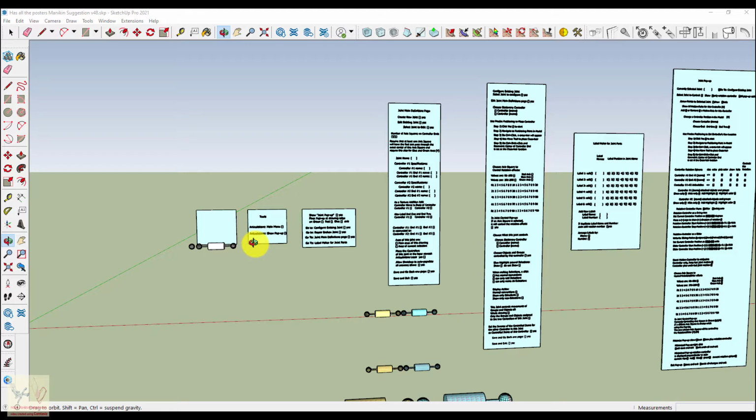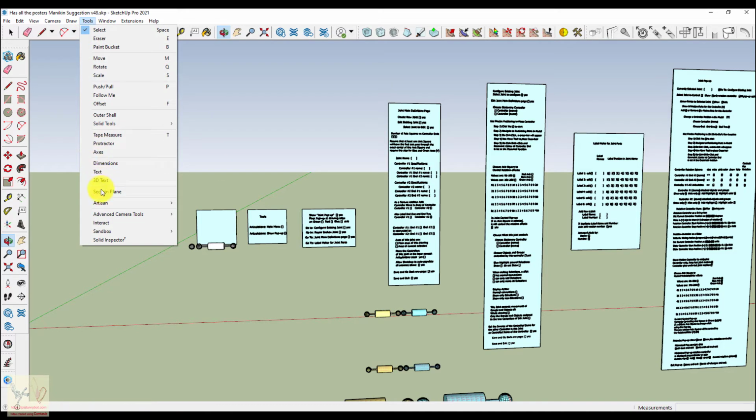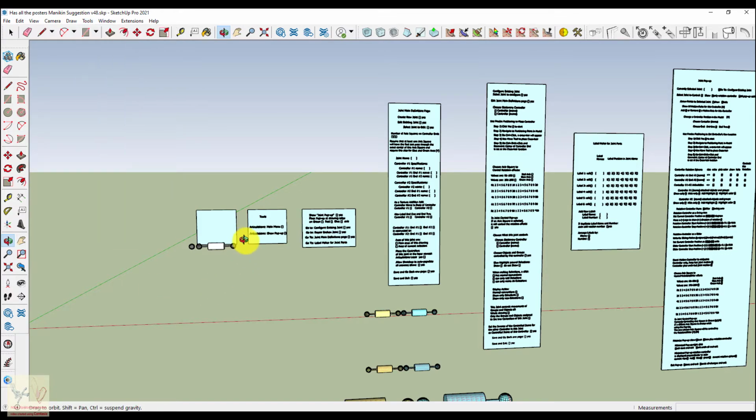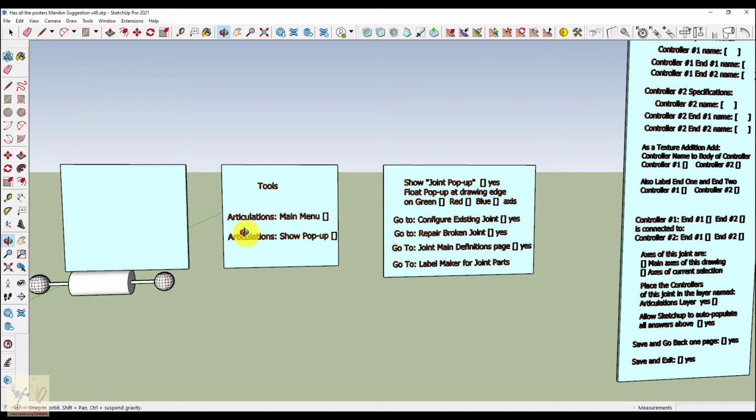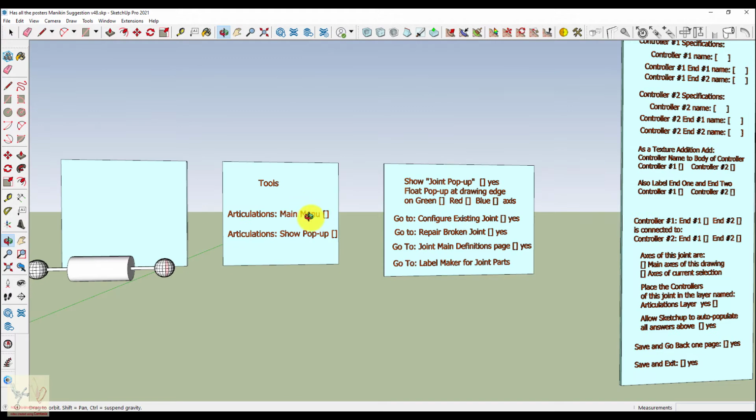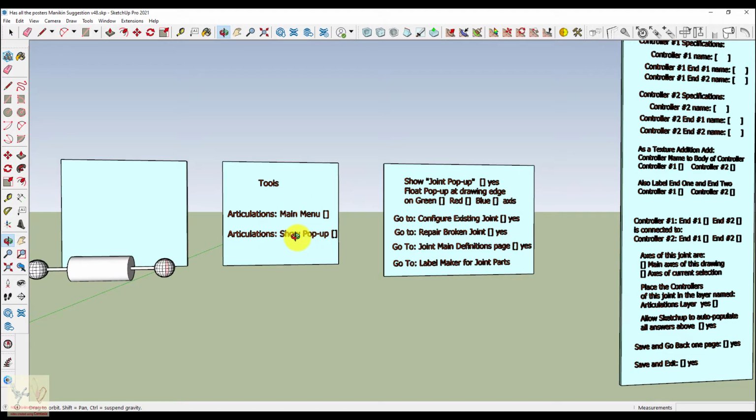We'll see. All right, so you go into Tools, and one of the tools will be named Articulations. And when you click on that, this will pop up. And you can either go to the main menu or you can show the pop-up. And the way I was thinking that this Articulations tool would work is there's a main menu that's got everything.